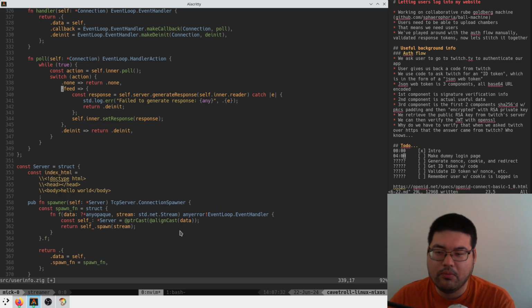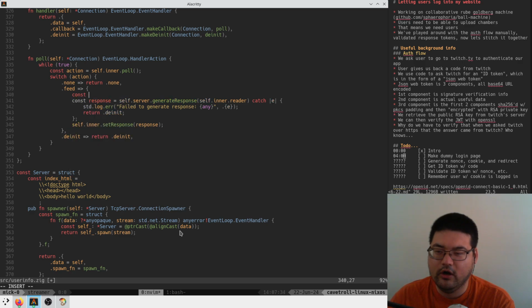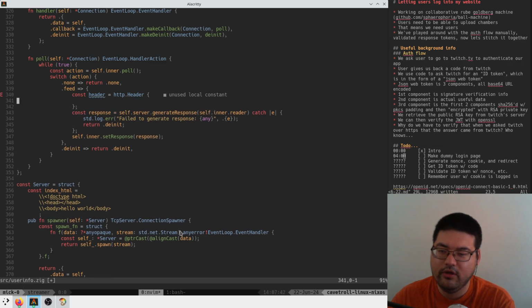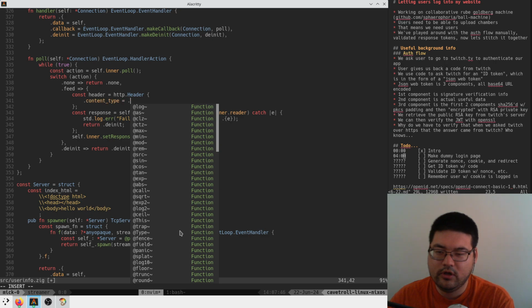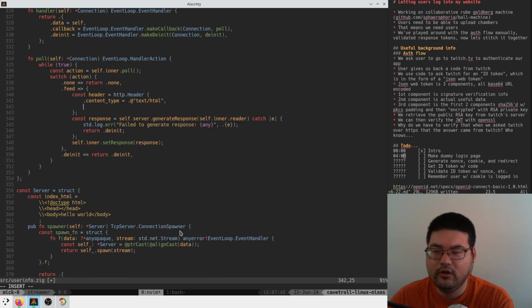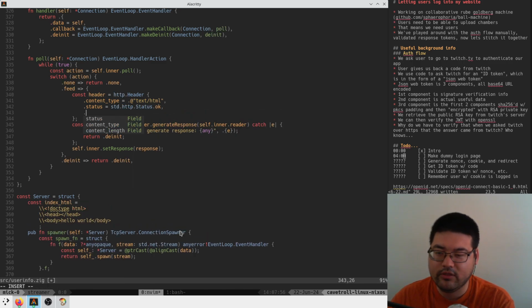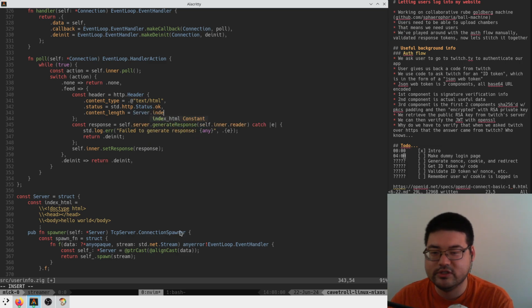Which means that here, when we want to generate a response, our header is an HTTP header with content type HTML. The status is going to be okay. And oopsies. The length is just going to be the length of server index HTML length.